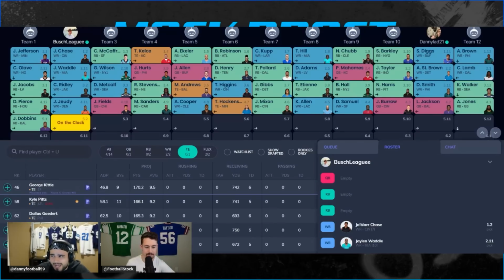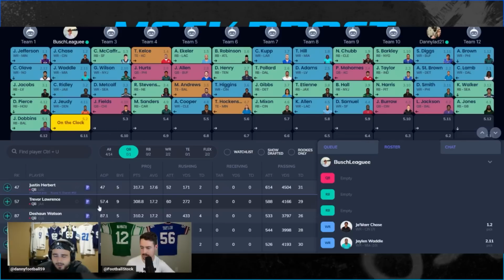For me personally, I do like the structure of getting the tight end now because, like you said, if you're looking at round 7, round 8 area, you're still eyeing down the barrel of guys like Deshaun Watson, Dak Prescott. Maybe, if you want to stretch it even further, a guy like Anthony Richardson you compare with Kirk Cousins, you have some options there to still make a top quarterback core. Whereas a guy like George Kittle, or maybe if you like Kyle Pitts as well, would be that difference maker at tight end that you simply can't get later on.